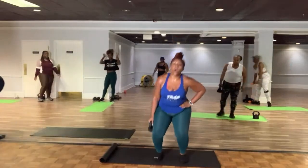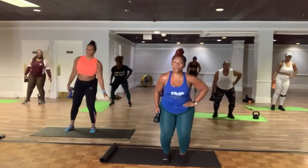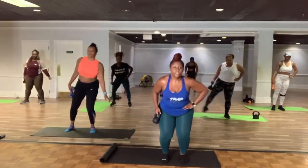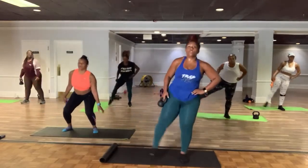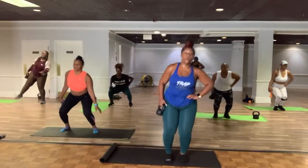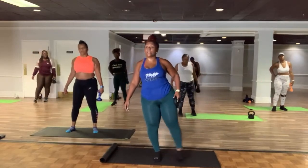Remember next, squat, lift. Keep it on back. 3, 2, 1, go. Squat. Same leg. Try not to swing your leg, control. Halfway there. So it may not go as high up, but you're still working those muscles. 3, 2, 1, rest. And if you have issues with the squat, just do the side leg, okay?